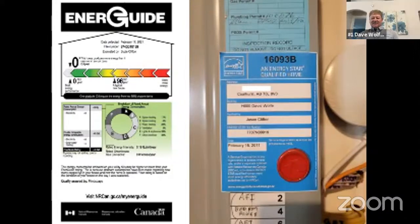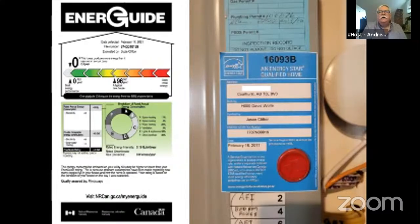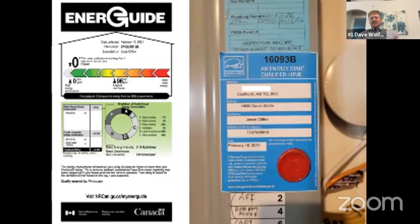So there's my third party verification that it's net zero, with the Energy Star label on the other side of it. It's interesting that it says a home of similar size would use 96 gigajoules a year, and you're at 0. That's just showing how net zero works: on average, at the end of the year, the energy used by your home will turn out to be 0. You make a lot of solar in the summer, and you have to buy electricity in the winter, but on average they should balance out. At the end of the year, I'm 0. I didn't pay anything for electricity, nor any line fees. It is an actual 0. I have my property tax, my water, my garbage disposal. That's all I have.